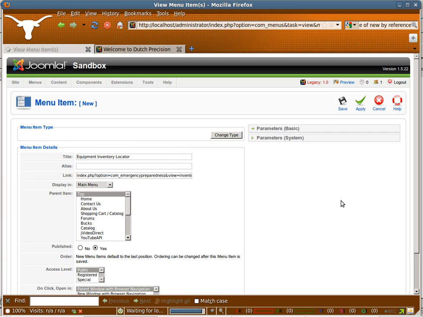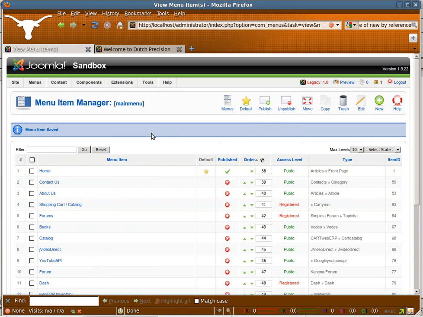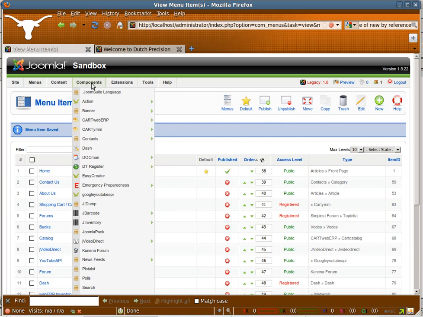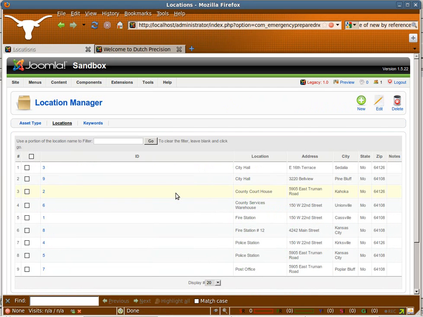And then the next thing that you do to complete the installation is you go to Components and Emergency Preparedness, the big red E, and Locations. You can see here there are locations already in the component. I put these in here so that people could see the type of information that goes in the fields. In a minute we're going to go through and delete all these, but the first thing that you would do after an installation would be to delete all these and then add back your location.